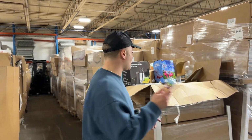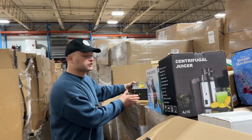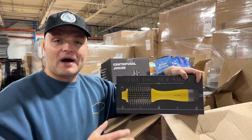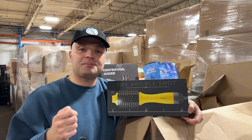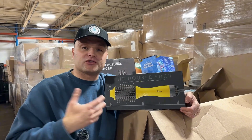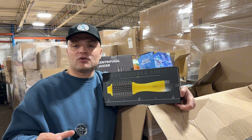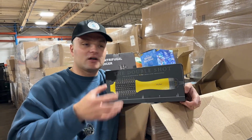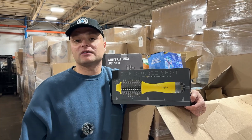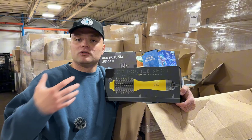Let me continue here. All right, so we found this, the juicer's pretty cool, right? We found this Dry Bar. I would say this is the best example of what I'm about to tell you guys. So we found this one, right? In an FC pallet, in theory, there should be, let's say, 100 of these, or 10 of these, or 50 of these, right? But now tell me this. Why would anybody in their right mind liquidate 150 of these straight into an Amazon coffin where somebody's paying 10 to 15, 20% of MSRP on this? If this is a $200 item, why would they do that?